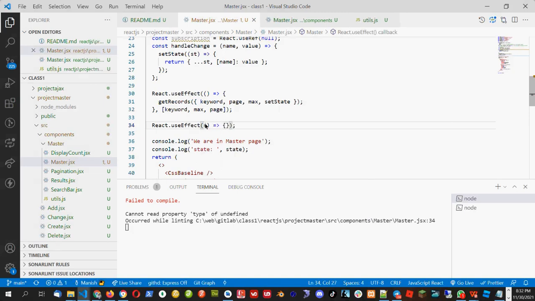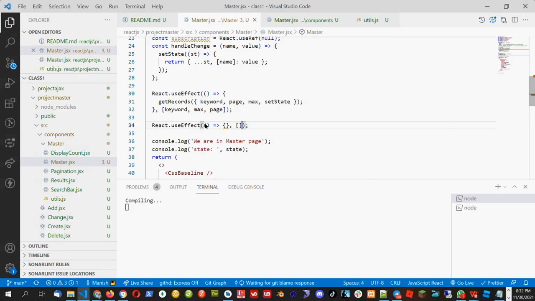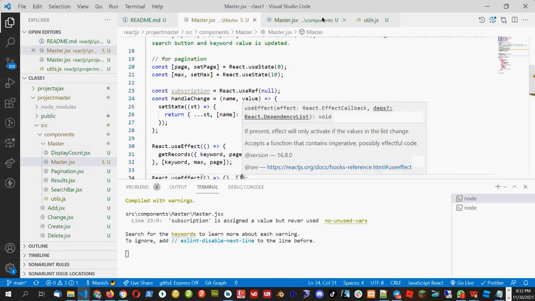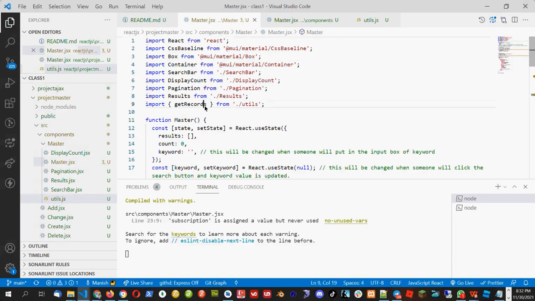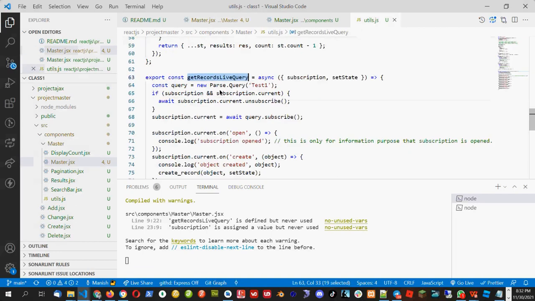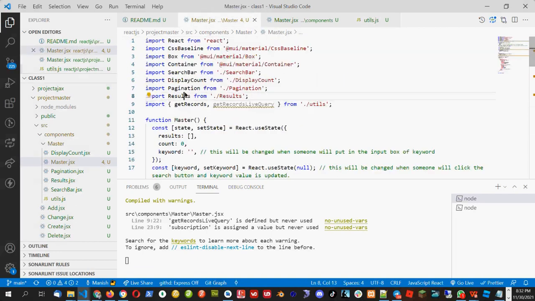I'll put an arrow function and then I'll put this curly bracket and then I will import get live query. Since I am not exporting it as a default, I have to take it here in the curly bracket.